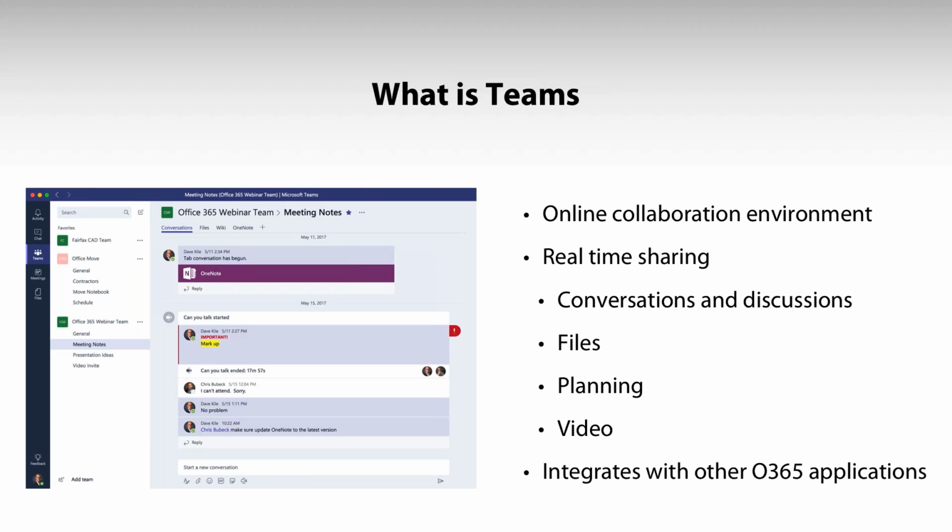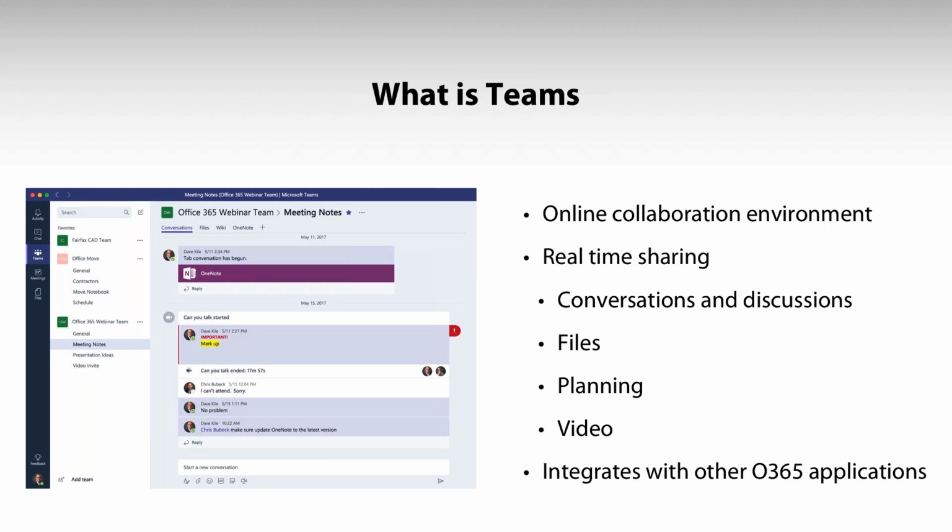One of the very interesting features of Teams is that it integrates Office 365 applications. So as you create a team to start sharing information, you can integrate, like in our case here, we were describing the move. We created a notebook for the move. We could integrate a notebook with the team, and it all becomes part of a group of information brought together that can be updated live. Correct.